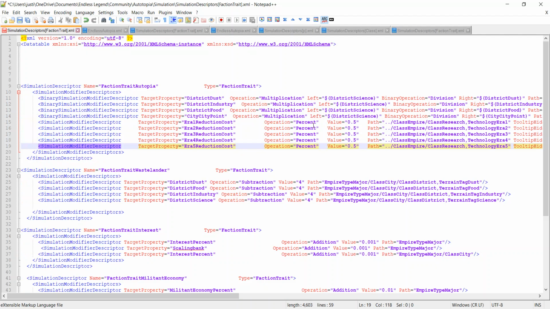Even though it might seem like the opposite, what this is saying is, let's say this was at 0.9, which is what I originally had. We're going to take the percentage, or essentially just multiplication, and multiply that by the era 1 cost. So we're going to reduce our cost by a percentage, by 90%. That's what it's saying.